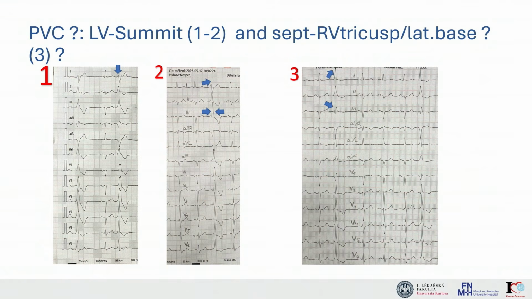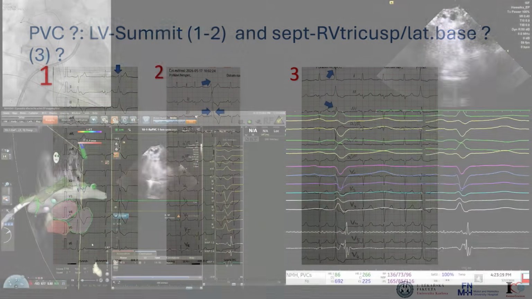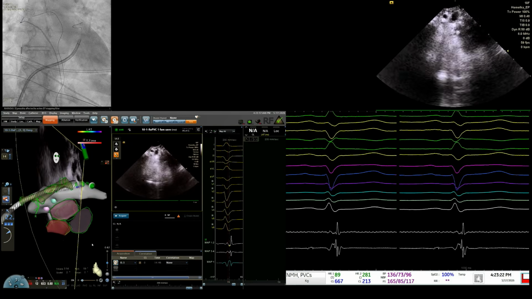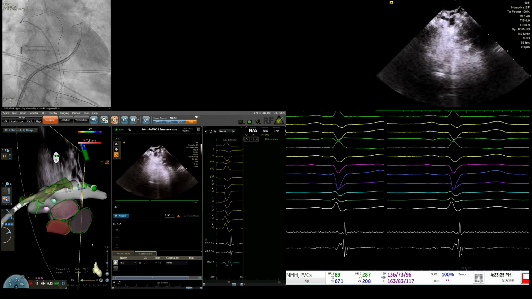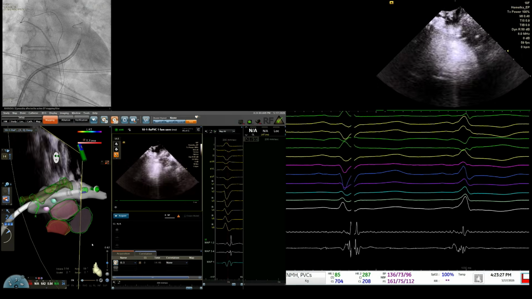So the last slide here, if you can go more, you can see these arrows just looking during recordings. Number 1 has a very small R wave in lead 1. Number 2 is a little higher and narrower, as well as in 2 and 3, and completely different is morphology 3 with a very high lead 1. So this is the last slide, I think. There was a little bit of thinking about strategy. So I will go with Fermin if you want to comment on strategy for the case.